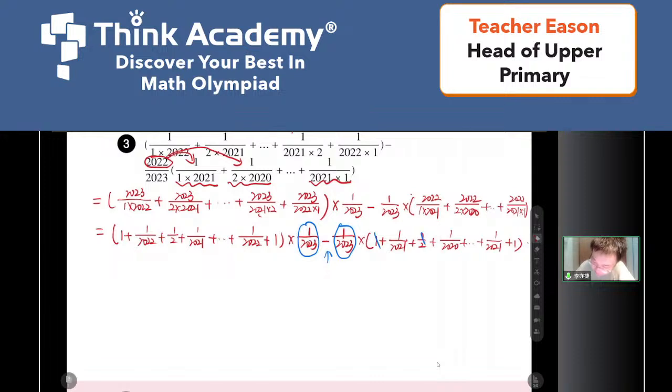So we can cancel everything we want. So this is 1, 2, 2021. And then we have 1, 2 till 2021. So we can cancel all the 1 over 2 and 1 over 2021. And then what's remaining will be only 2 of 1 over 2022 inside the bracket. And don't forget to times an additional 2023 here. And so the answer would be, yeah, maybe in the end we need to calculate this out. Luckily, it's easy to calculate.